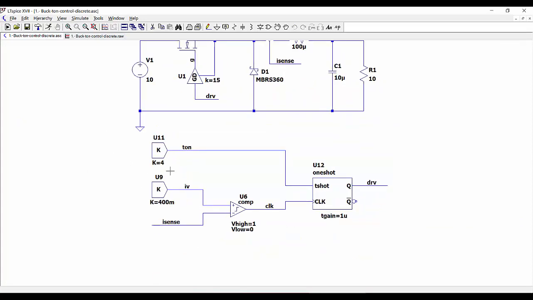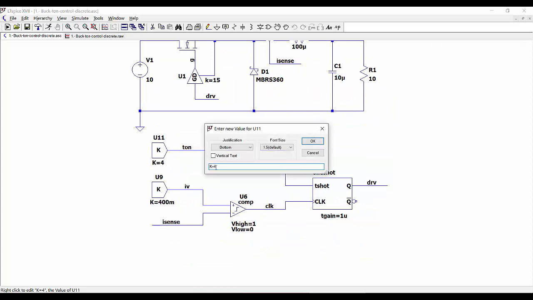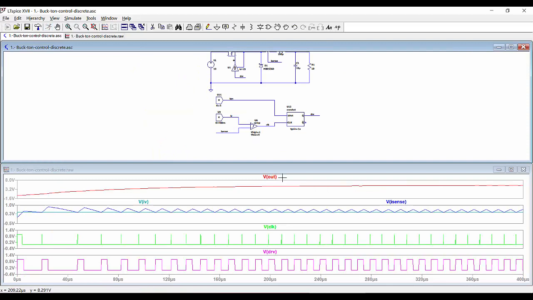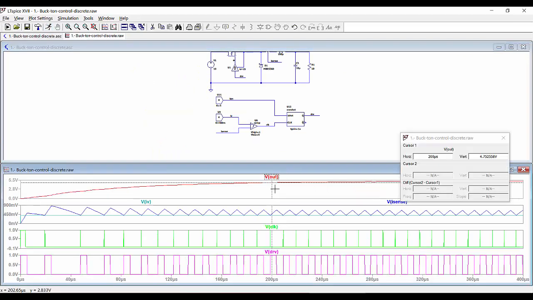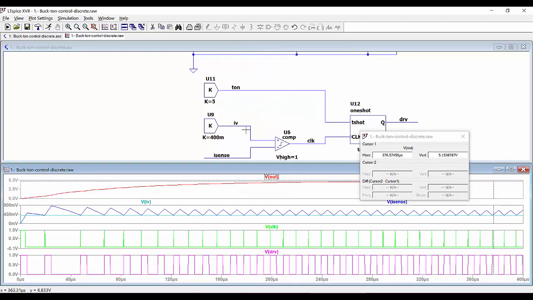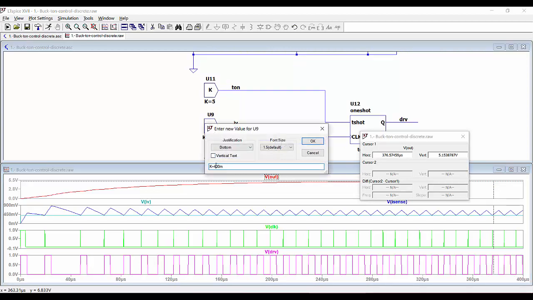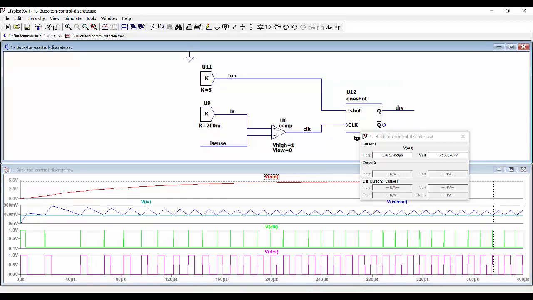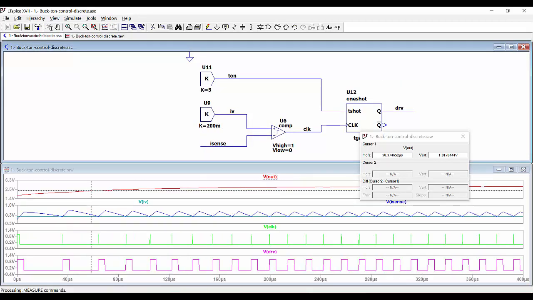For example, if we increase the on time here to 5 microseconds and run the simulation again, then we can see that the output voltage is a little bit higher. We can also play with the IV value. For example, we can decrease this value to 200 milliamperes, run the simulation again.